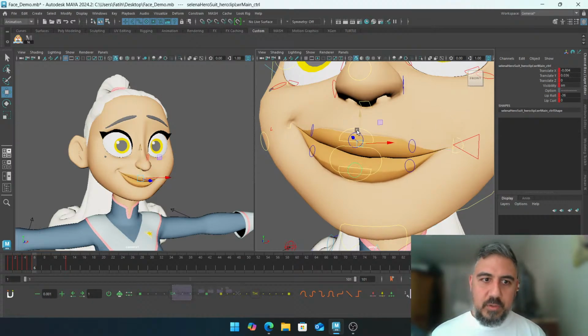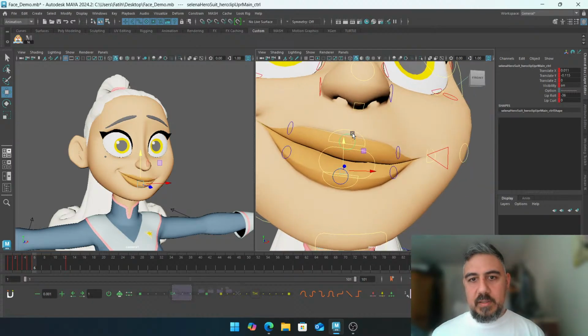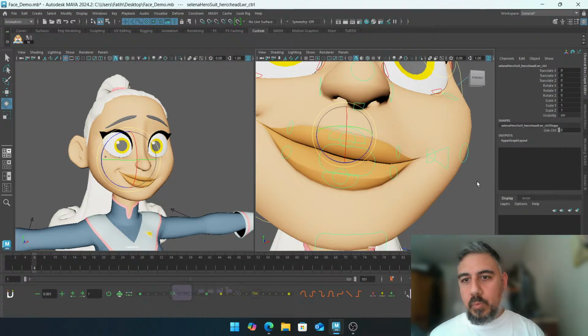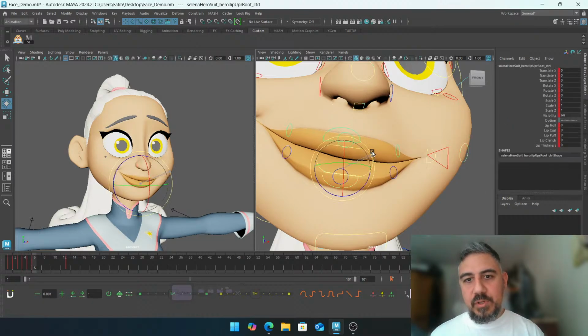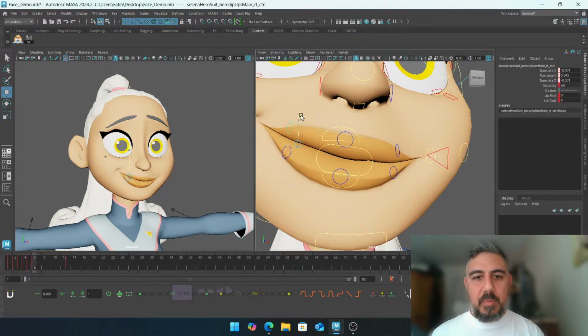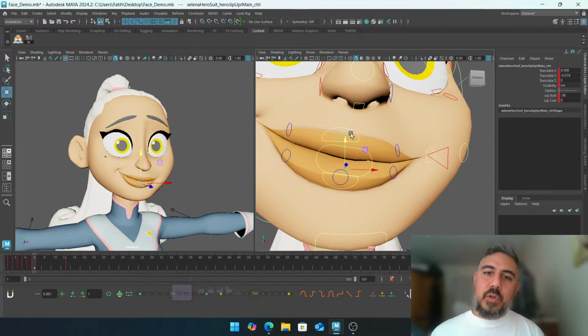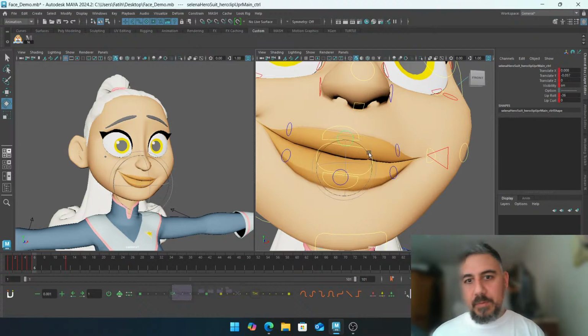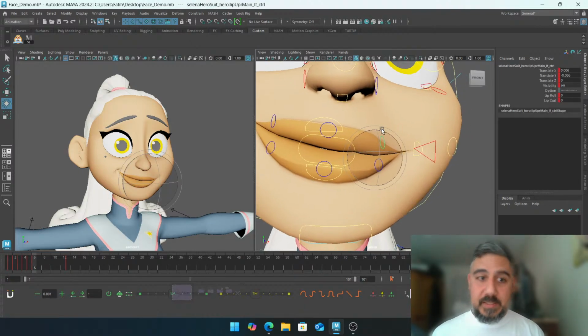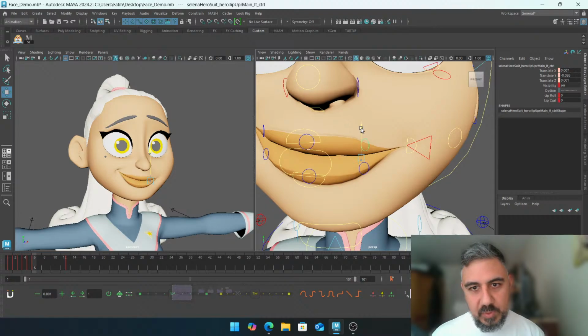And usually when you're in a studio, guys, the supervisor or the lead on the show will create all these shapes and poses for you, so you don't have to keep making these poses over and over again. But at your point of learning animation, it's really great for you to understand these poses. That way you know how to transition from one pose to another. But things will get faster when you are in production.